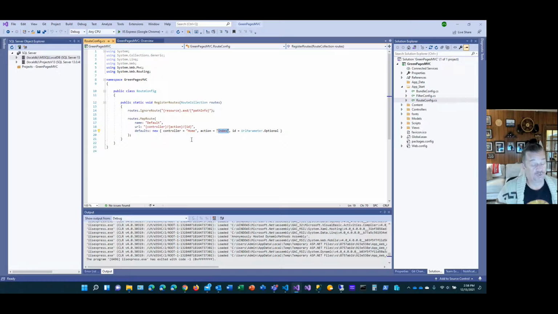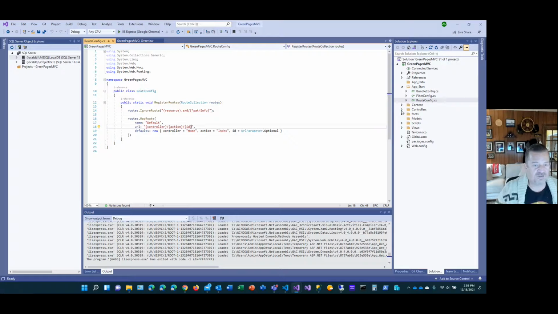Remember when I said controllers, you're calling the index method on the home controller. So by default, the route is controller name, action name, and then an ID, right? And the ID is an optional parameter. So you could send other parameters in, but with ID, you don't even have to say ID equals. You just put an ID after a slash and you're saying ID equals.